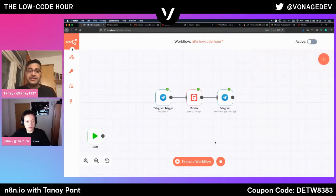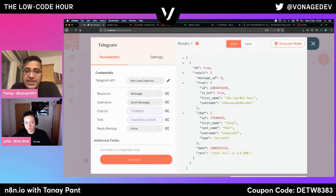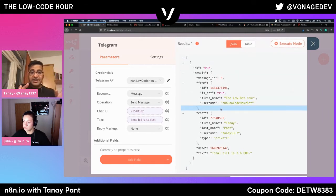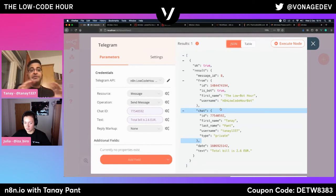What we need to do is, a couple of things. If you open up the Telegram node, what you notice is this has a very particular message. This is the output from Telegram: yes, we sent the data you wanted to this chat ID, everything worked out, and some more information like which chat ID it sent to, the name of the person, and so on. You might notice that it does not have in the workflow the data that was sent by the previous node. So if we add an Airtable node in front of it, this is the data that will get appended. So we want to change that.